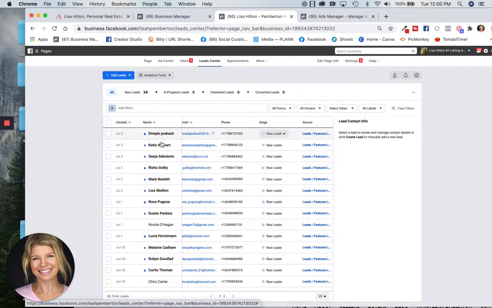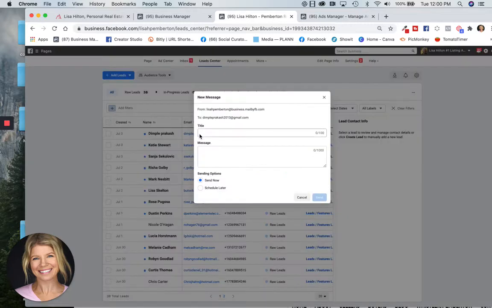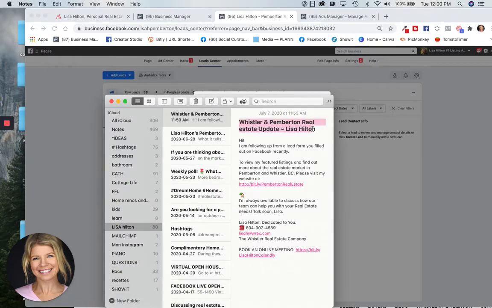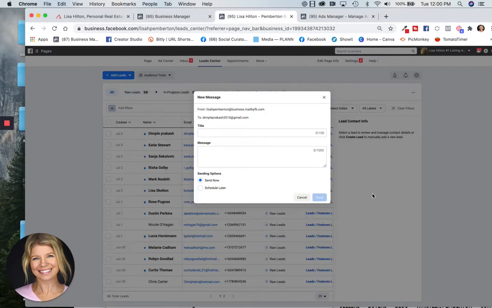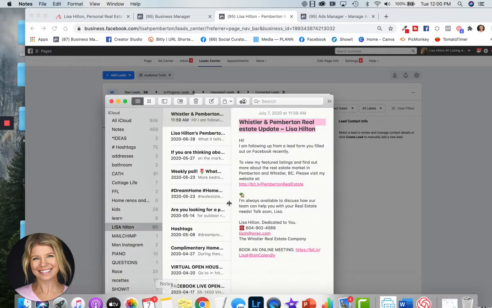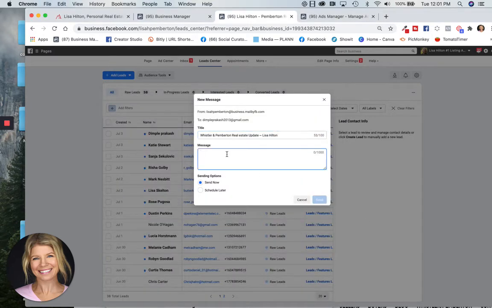So what I want you to look at is those leads over there. And what you can click here is email. So once you click on this, it's going to send an email directly to them, and it's going to come from Facebook. But what you can do is go to a message you've already done before. So I've done this here. So you paste the title and then you paste a message. The key to the message is to send them away from Facebook and into your website and into some places where they can get a hold of you.